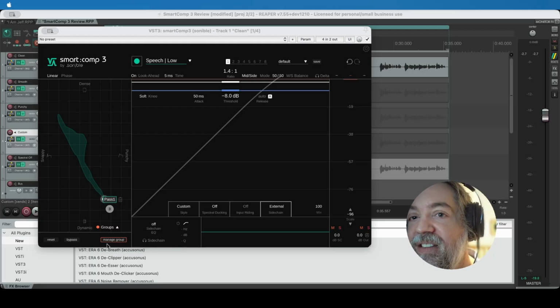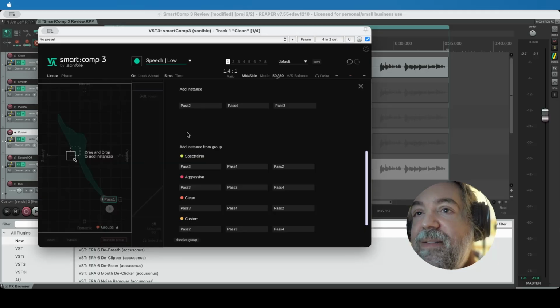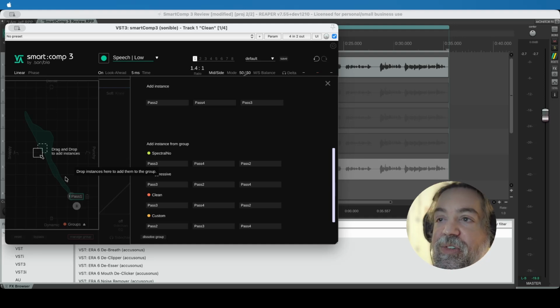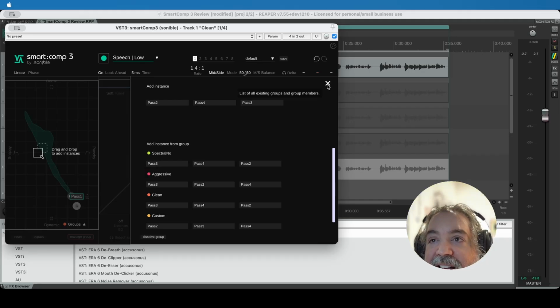Group mode, as I've got here, is new in Smart Comp 3. It lets you link multiple instances so you can control threshold, ratio, tap release, etc. from a single window. All the grouped instances show up together in that compression matrix. So you can keep drums or stacked vocals or stems under dynamic control. But honestly, for dialogue-centric work, the benefit is minimal.